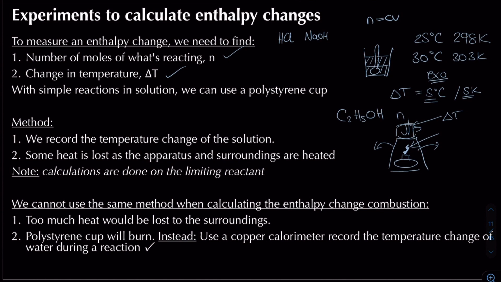So yeah, if we were to look at this reaction, how would we actually calculate the number of moles? Well, we would look at the mass of the spirit burner before the reaction versus after the reaction, and there will be a change in mass, which is going to be the mass of our ethanol reactant itself. Then we can take the Mr of ethanol from the periodic table and calculate a value for the number of moles. And again, the change in temperature, this is the important bit, is going to be of the water itself as well.